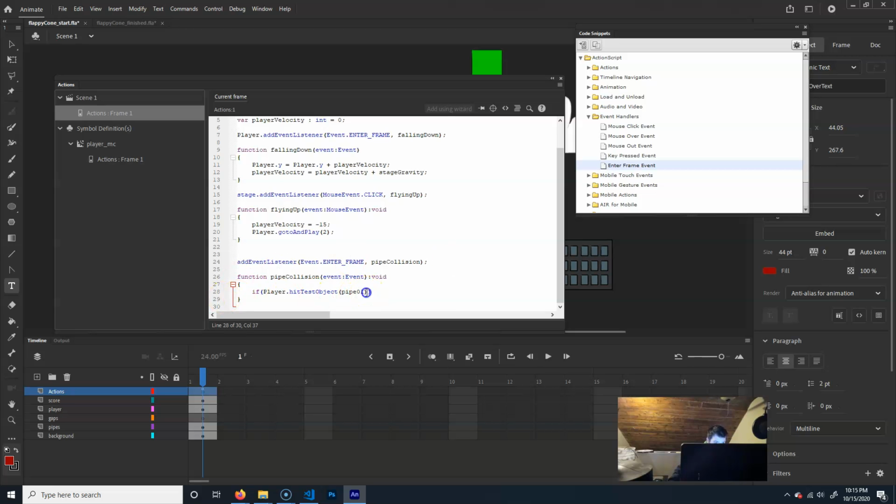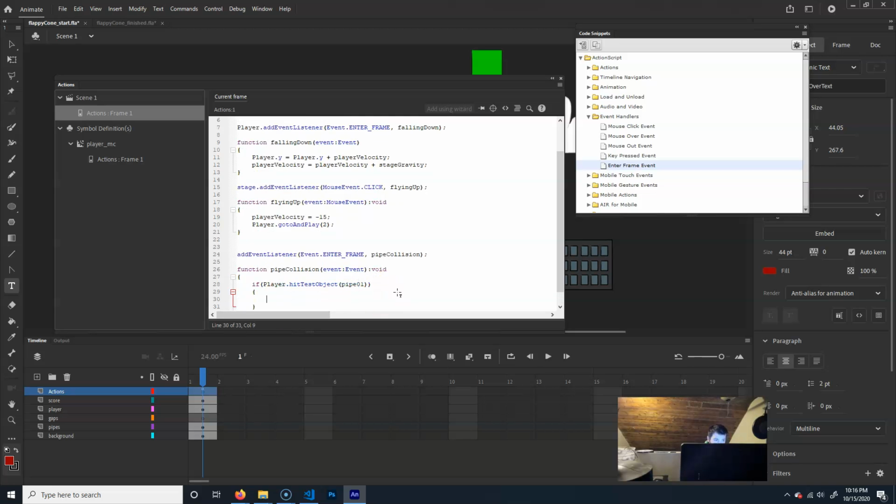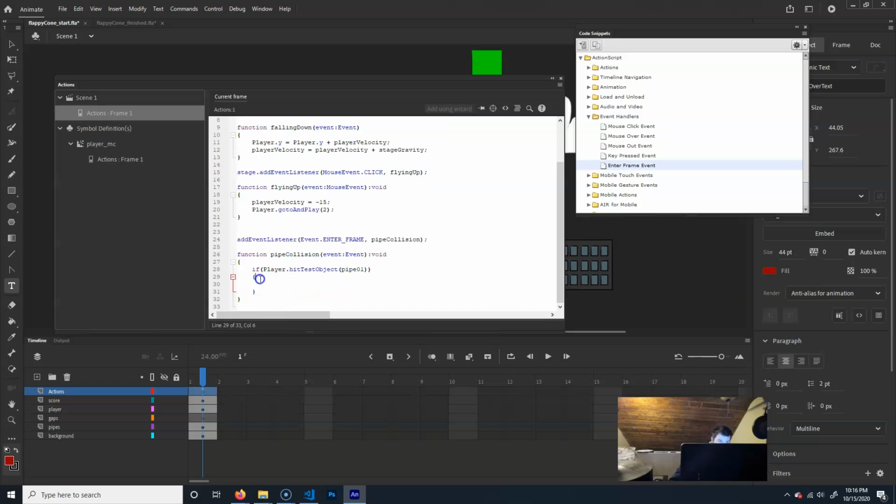So this is again a built-in method. Basically the method tests if you hit an object, and you need to send it the thing that you want to test that you're hitting against. In this case, I want to test whether I hit pipe 1. So this is all inside of here, and then the whole thing is in here. So basically we're saying if what's in these parentheses is true, it's going to run what I put inside of these brackets.